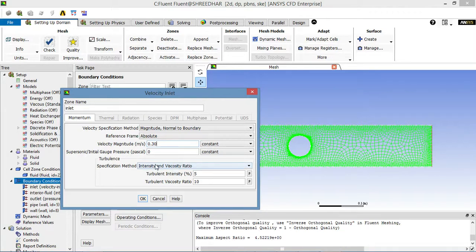It's okay. The specification method with respect to K and epsilon, no. I'll go ahead with the intensity and the hydraulic diameter. So hydraulic diameter should be for me 100 mm. Sorry, it's in meters, so I need to define it properly. It should be 0.1, right?